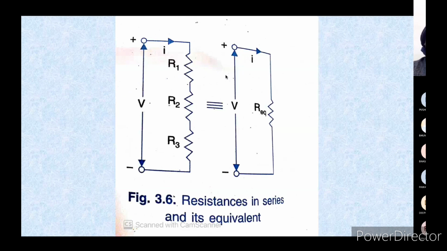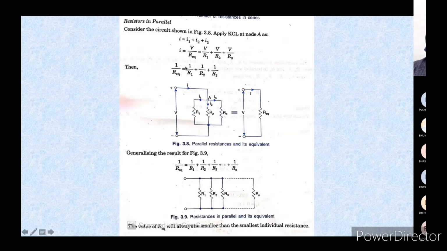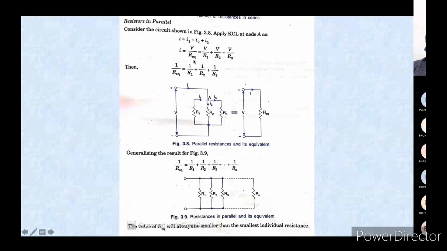So for analyzing, you will have to remember all these things, and you know the laws when they are connected in series. The equivalent will be just the sum of all these resistances. Sometimes you need to modify or simplify your circuit, and there you will use all these things. When they are parallel, we know that 1 by R equivalent is equal to 1 by R1 plus 1 by R2 plus 1 by R3 and so on and so forth.